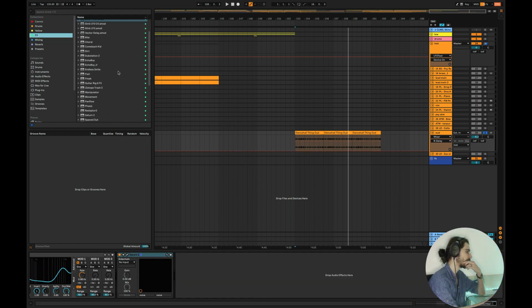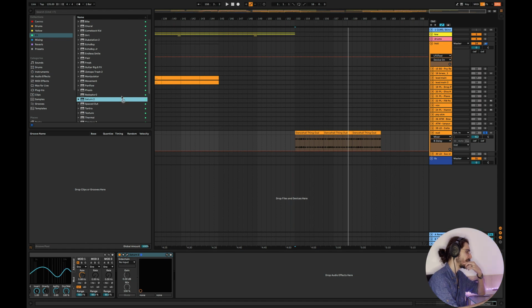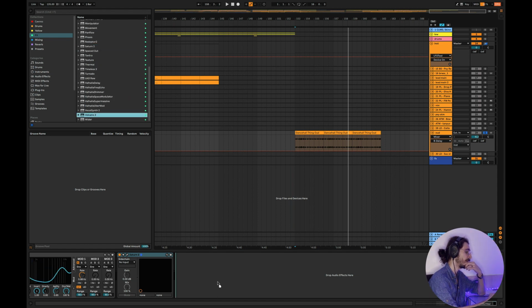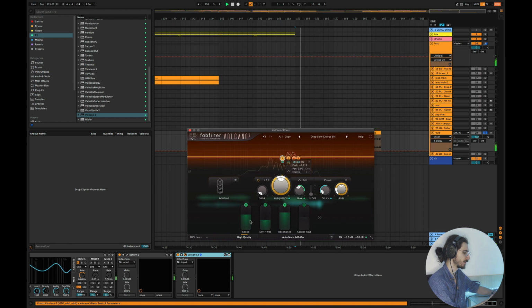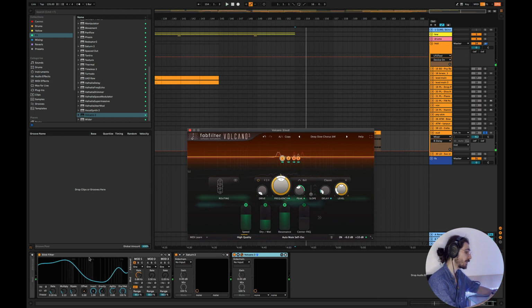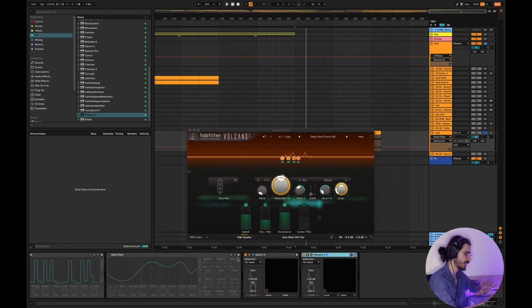One more thing that I want to show you is going to be Volcano by FabFilter. So this one is also cool, and you could see, okay, modulation. So this one's pretty nice. What's cool about it is that it's a filter, but it may sound like, you can see chorus. But what it is essentially is different filters that are moving at the same time.